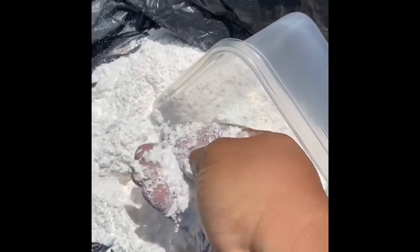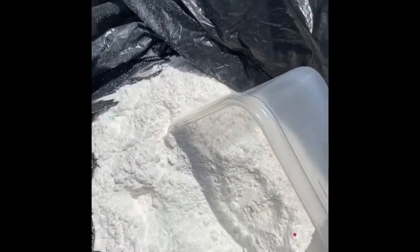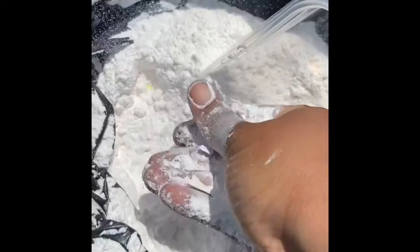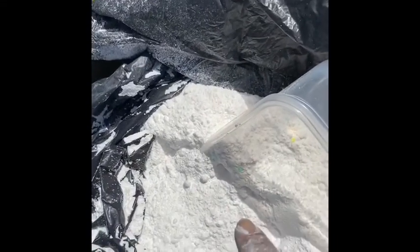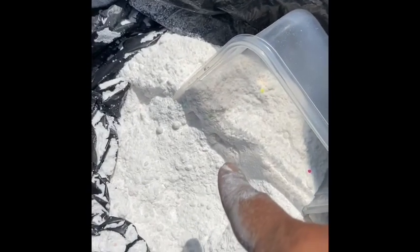All right, you guys, so what I have here is the chalk. I didn't sift it, I didn't do anything with it. I basically just have it in its raw form from me after crumbling it. So there are still some hard crumbles in here. I do have paint in here and glitter and all types of stuff of that matter. But today I'm going to be reforming this.